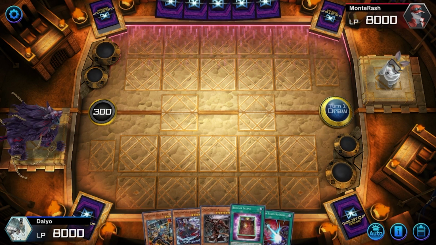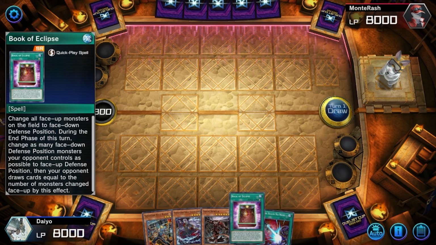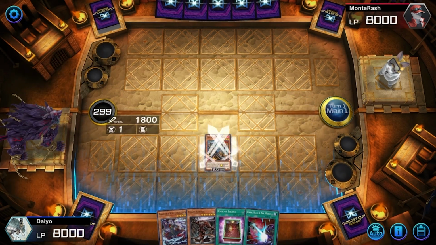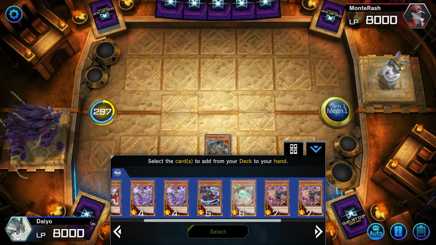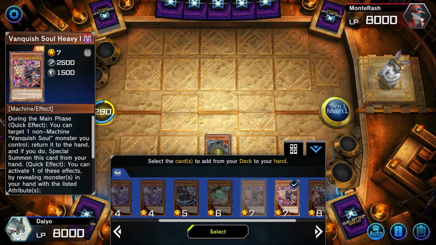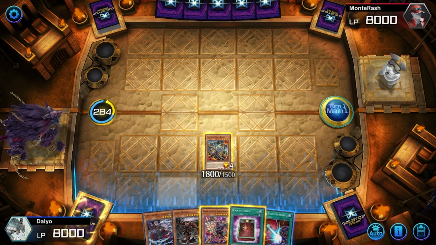Okay, so this is a pretty decent hand. It's a good hand going second. Actually, yeah, I could set Book of Eclipse. All right, so we're gonna drop Rising. We're gonna pull out the, yeah, we're gonna go for Heavy Borger. Set.